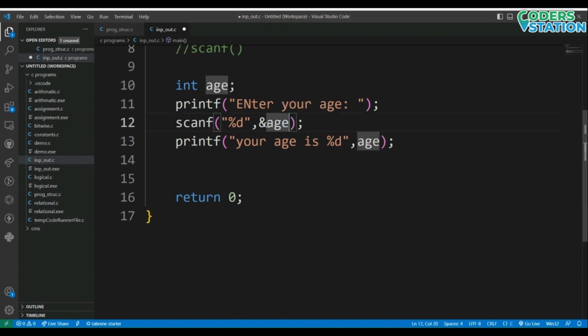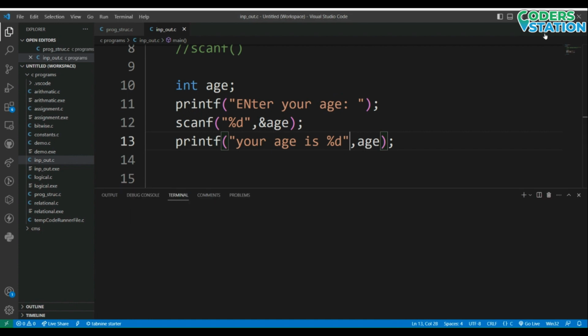But before executing, I forgot to add one thing: in this scanf function we also have to add an ampersand symbol before the variable name to make the compiler know that this is a variable.